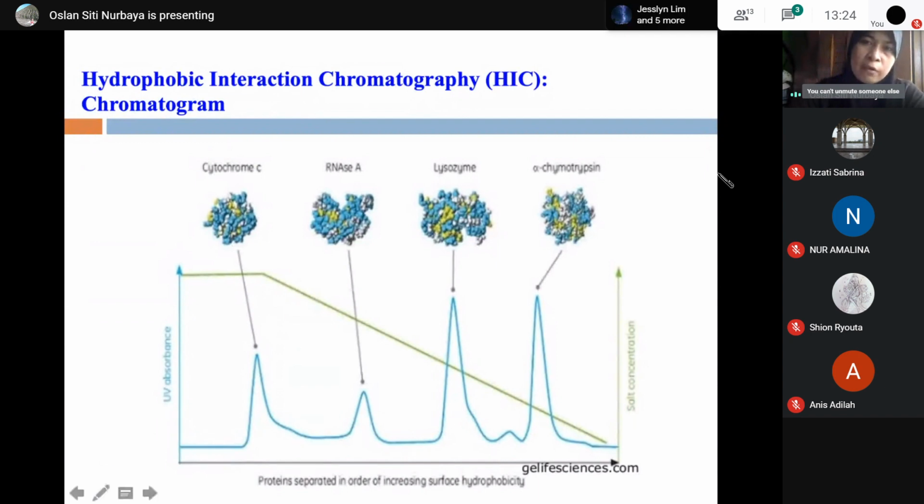I believe from this HIC, maybe there are still a few other bands there. But if from this HIC you can see only one band, at your expected size, for example if the lipase is 43 kilodalton and the bands for these 5 fractions are all at 43 kilodalton with no other impurities, just a single band, then you can stop your purification. You can claim that HIC has managed to purify your protein to 100% purity based on SDS-PAGE observation. That's it.